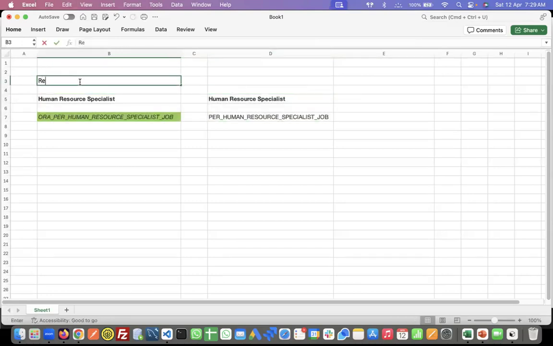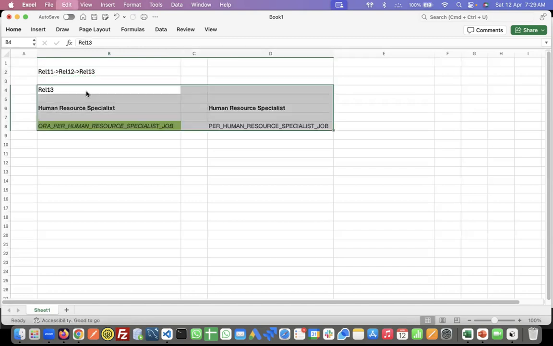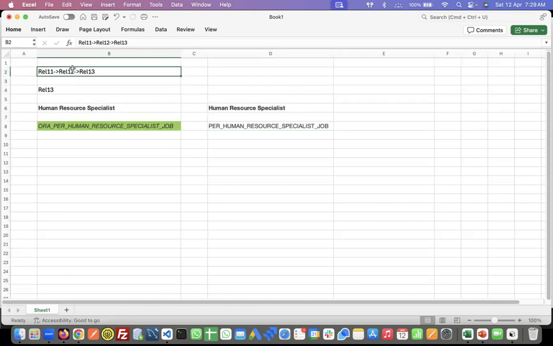Oracle would have upgraded release 11 to 12, and then upgraded release 12 to 13, right? Before it came up with release 13, they had release 11.